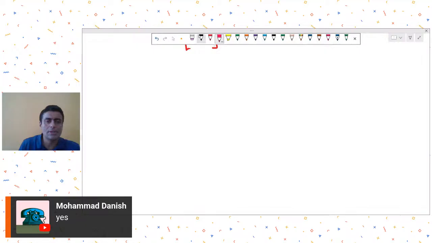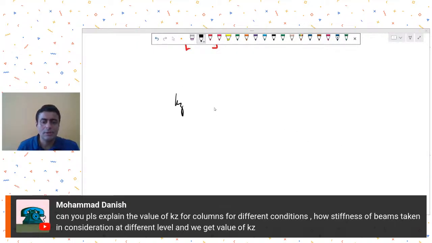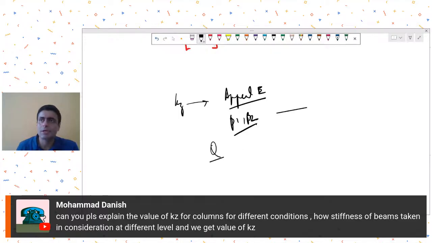For Kz calculations, just have a look at the Appendix E values, that is, how beta 1, beta 2 are calculated. The stiffness ratios are calculated, and then on the basis of that, for RCC at least, it will also find out a stability index, and then on the basis of that, as per sway or non-sway columns, it will calculate that K value. So you can go to Appendix E of IS 456 for details.